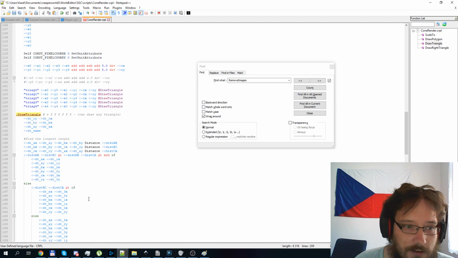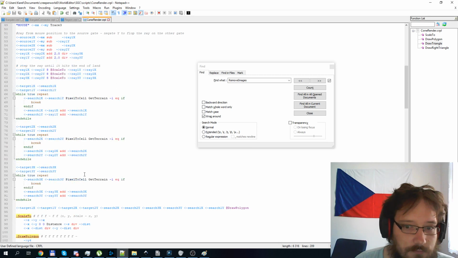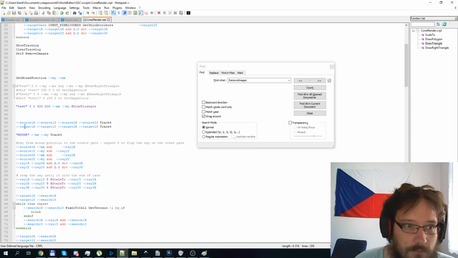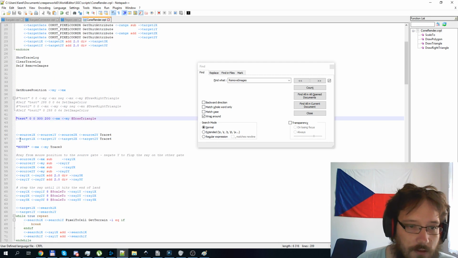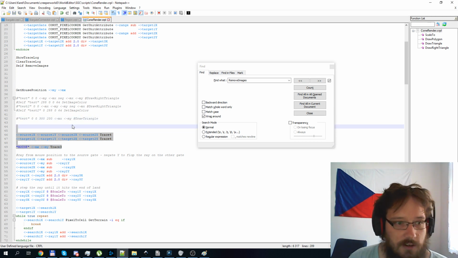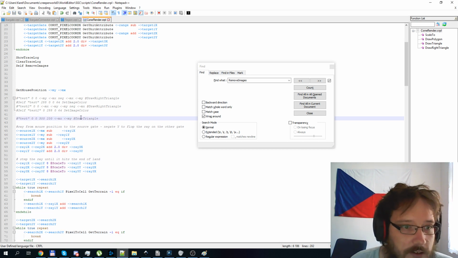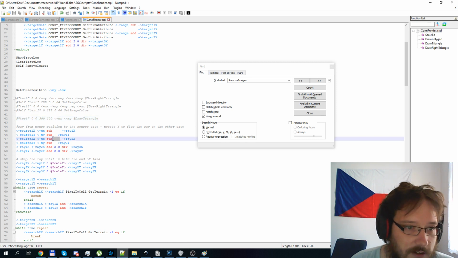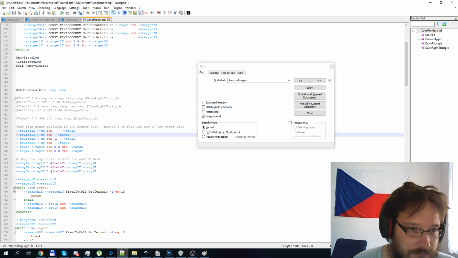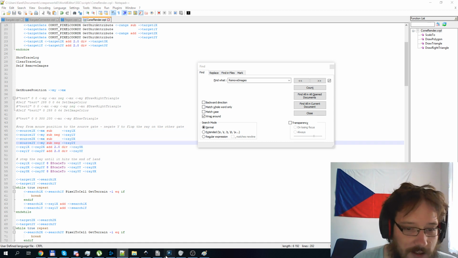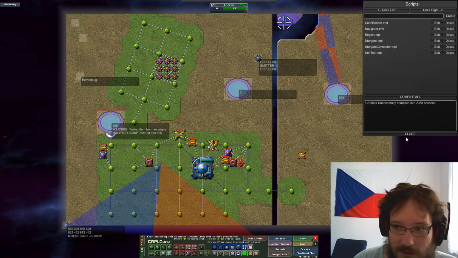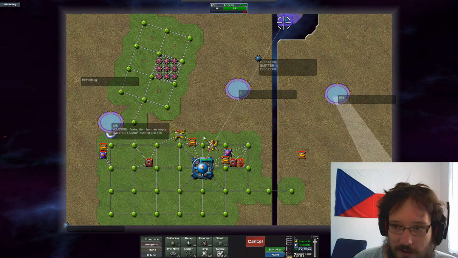Yeah, this is fine. Let me get rid of this and this, and let's return the negation here to flip it when it's going through the gate, and let's see how it looks.